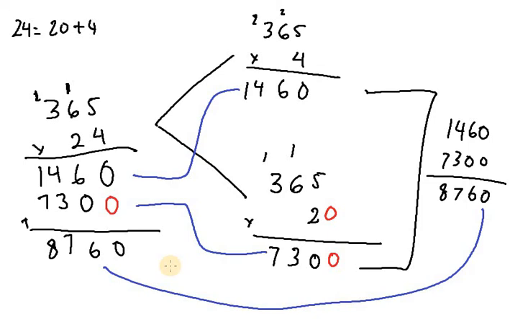Hope that you understand how to do it. Why I use the red over here is just to make sure that you do not put the result in the wrong place. For the second line you have the red, so put the first zero over here in the ones place. And why do I put the zero over here? Because I need to deal with the number only, and after I do the multiplication with this number, I just add the zero, and then you see the red zero here.